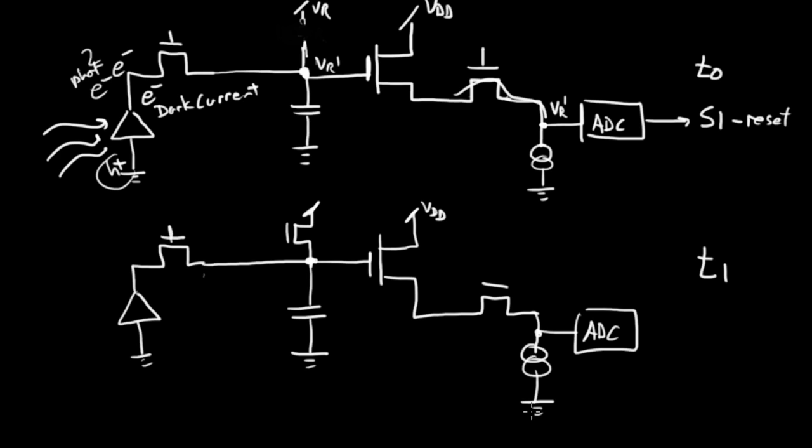Well, let's walk through T1. What's the state of the circuit in T1? Well, first thing is this transistor, the reset transistor is off. It's not there. So that node is sitting there at Vr prime. We're going to turn, we have those electrons, those three electrons sitting there, but light is continuously coming in. So we want to separate the electrons from the event we're interested in from the light that's coming in. So we turn off, turn on this transistor.